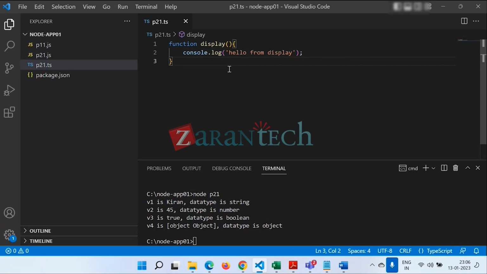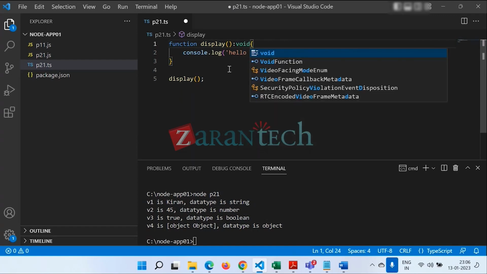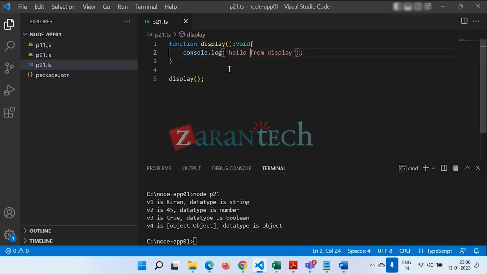This is how to write it, and here is how to call the function. If you want to say that the function is not returning anything, you can use the void keyword, meaning no argument, no return type.